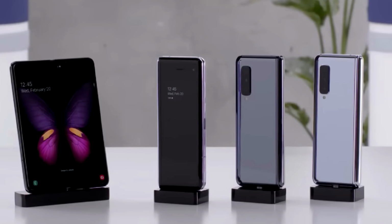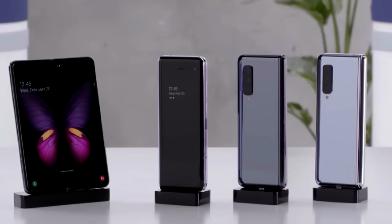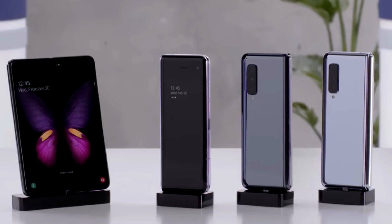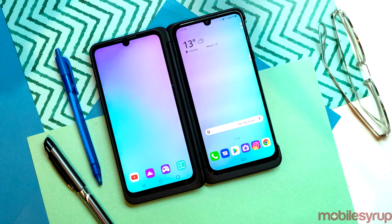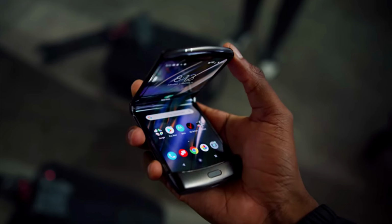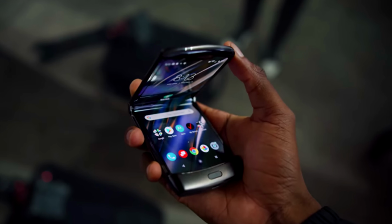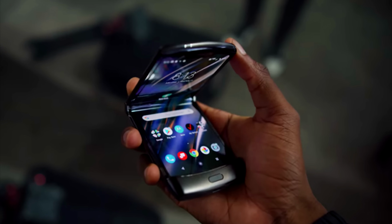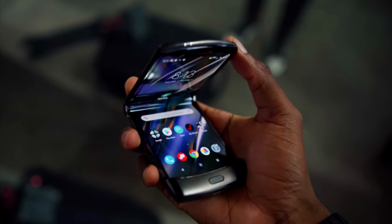A recent trend in tech has been bringing multiple screens to smartphones. You have the Galaxy Fold, which unfolds into basically one large screen and then folds back up into one smaller screen. You have the LG G8X ThinQ, which is literally just like two phones hinged together. We most recently saw Motorola's new Razr phone, which actually folds into like a flip phone, and that's pretty cool. But I'd say none of these phones are too practical to use in daily life, at least not yet.